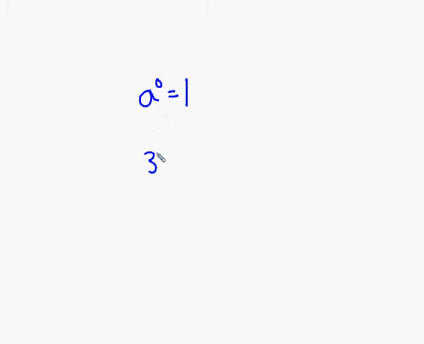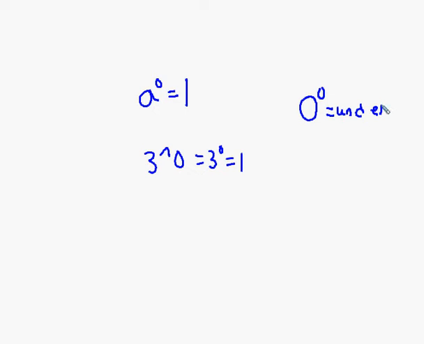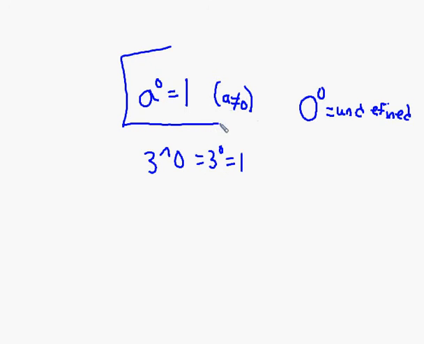You can verify this on your calculator: raise 3 to the zero power and you get 1. You could do this all day long and always get 1. Any number to the zero power is 1, with one exception: if you use zero to the zero power, there's no meaningful way to define that, so we say it is undefined. So as long as a is not zero, any number to the zero power will be 1.